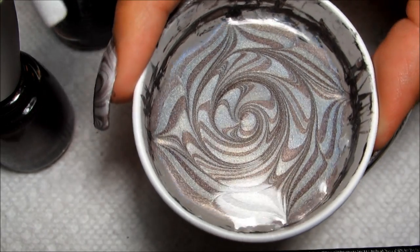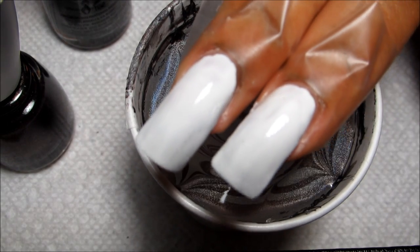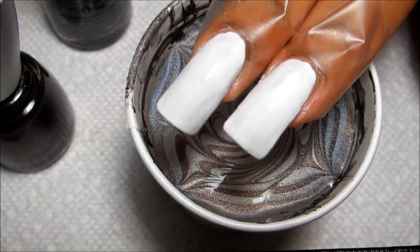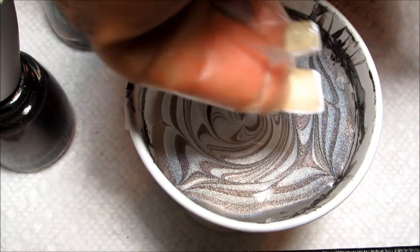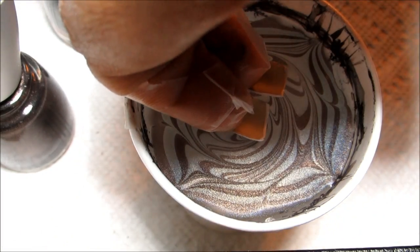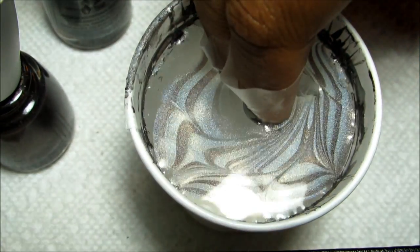And I'm going to turn this just a little bit. I'm going to be dipping my ring and middle finger, my index and middle finger together. I've already done my ring and pinky and my thumb together. And for this dip, I'm going to be aiming the middle of the spiral onto my pointer finger. And just dip down in like that.